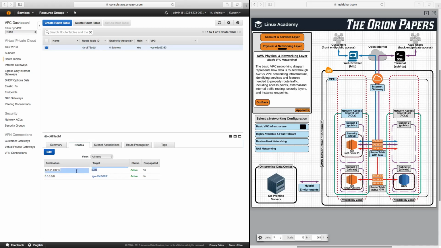What it means here by local is we're talking about routing internally within the VPC from subnet to subnet. So if we look here, we see these red lines. These red lines represent our local traffic, or our traffic that is routed internally. So what can happen, and this can happen without an internet gateway, is that traffic from this EC2 instance can be routed internally to this EC2 instance, or traffic from this RDS instance can be routed to this EC2 instance. And that's what's done here through the local target, and the designation here is the CIDR block range of the VPC.